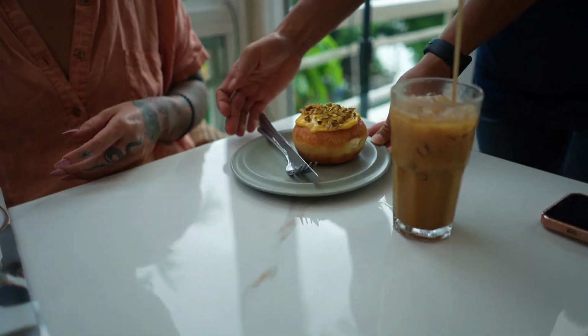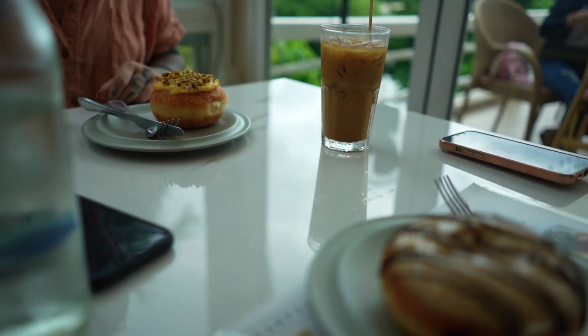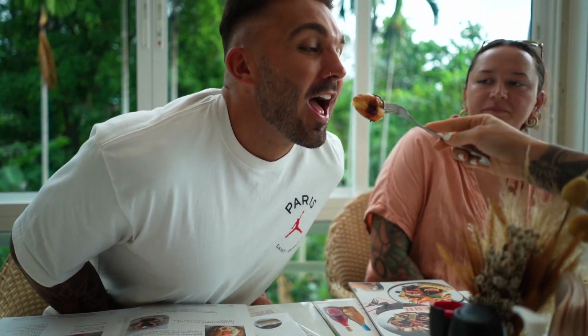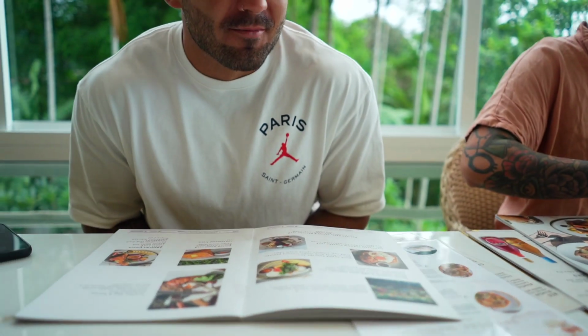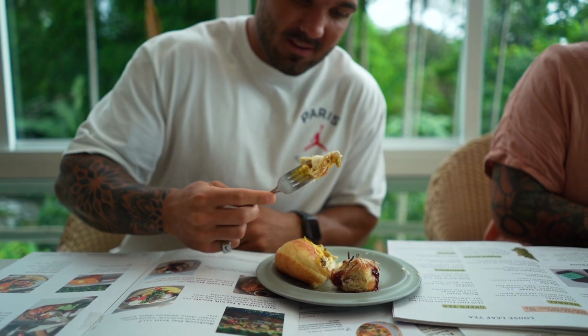Thank you. Is that pistachio? Yeah. What one have you got? Peanut butter jelly. Yeah, it's a jam basically. That's love right there. I just gave you the first bit. Pretty good. Is it good? So 1 bite of peanut butter jam donut will be in the macros. Let's try a little bit of that. Oh, that's good. Oh my god. Is it actually? Yeah.